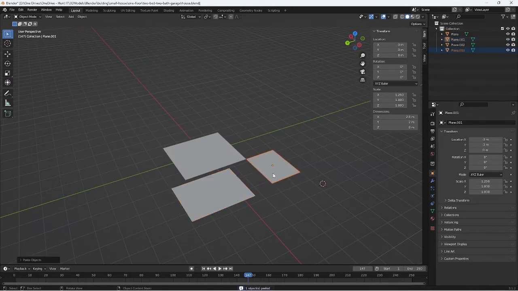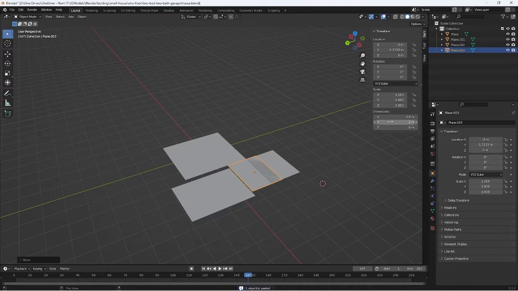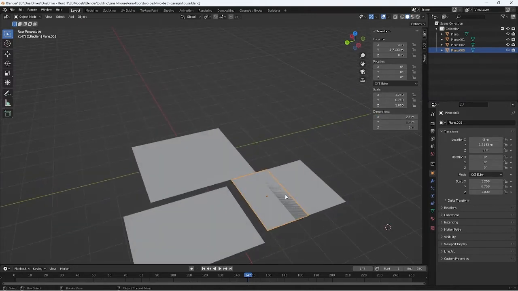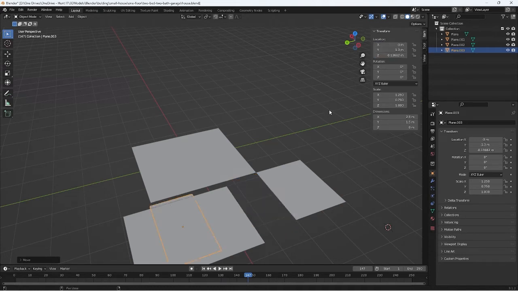I'll put that in now, the corridor, again G Y, move it along. Corridors, let's be fair about this, are probably a good meter and a half at most, when you think about it. Corridors don't tend to be very wide. I am putting things in place, but I'm not trying to overdo it, to be quite honest. Otherwise, it's just going to end up with too much going on.